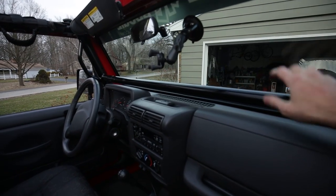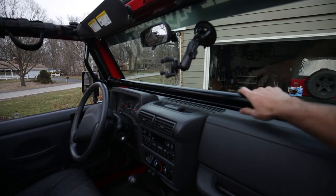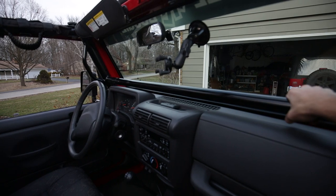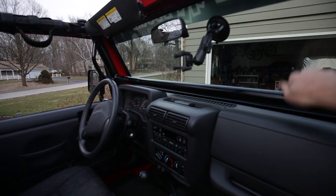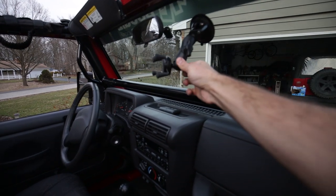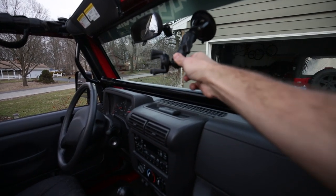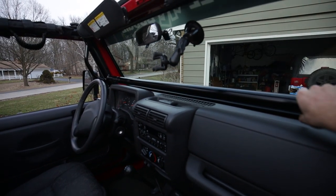Probably my favorite part is the dash bar. The whole idea behind this for me is I'm going to mount my phone to this, I'll be able to mount cameras and my audio equipment — mount everything onto a solid piece that's connected versus the windshield. These types of suction cups have a little bit of play in them, so having a solid mount will be really good.